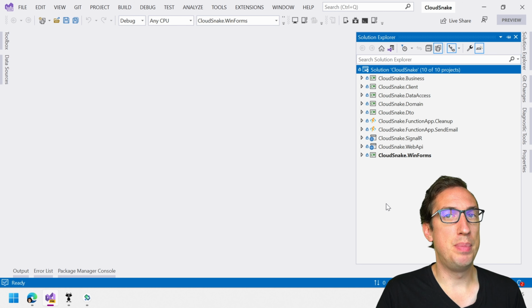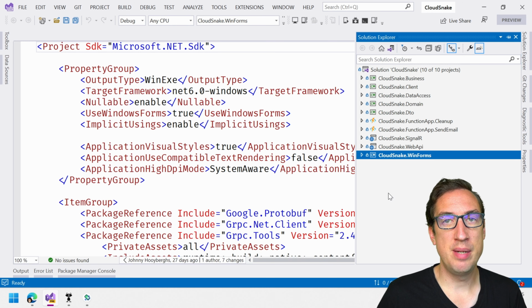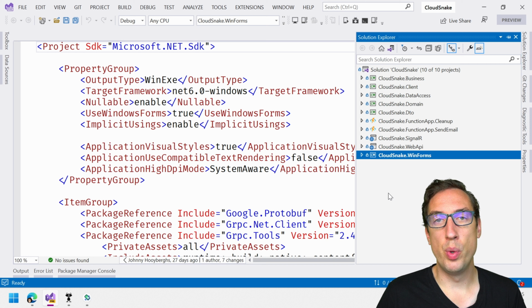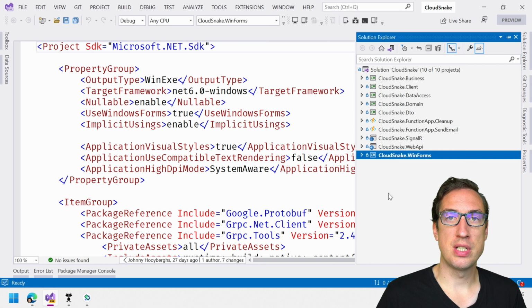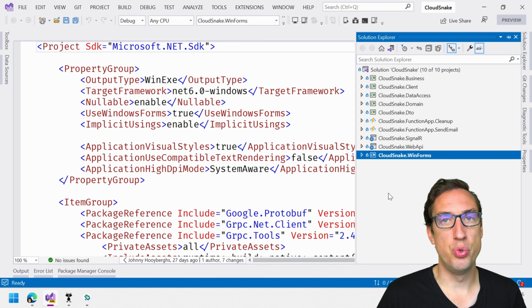Now, all the way in the bottom is the main application, the main project for this solution, which is a Winforms Windows user interface application. The reason I chose Winforms is because I have some history in Winforms, and I really like to use Winforms when I very quickly want to do some proof of concept with a user interface that is somewhat graphical in nature. So CloudSnake is, of course, a game to play Snake, but in this specific case, it's a game to play Snake in multiplayer. So with multiple people at the same time, in the same arena, basically. That's why I created a Winforms application.